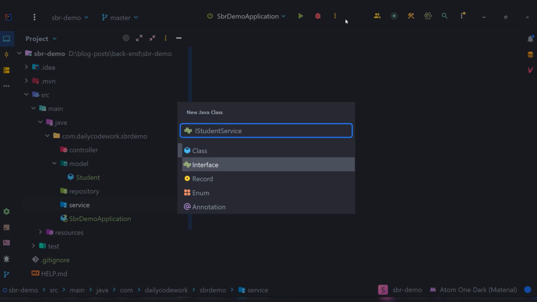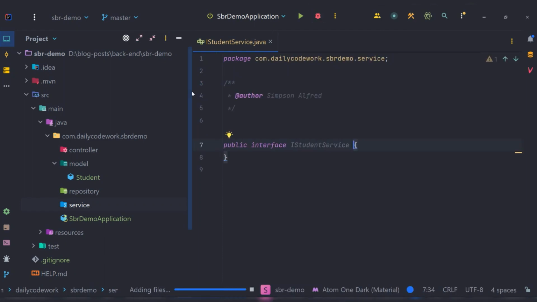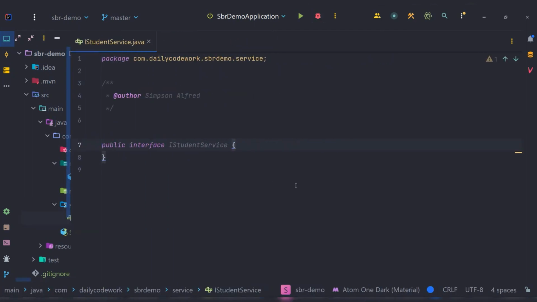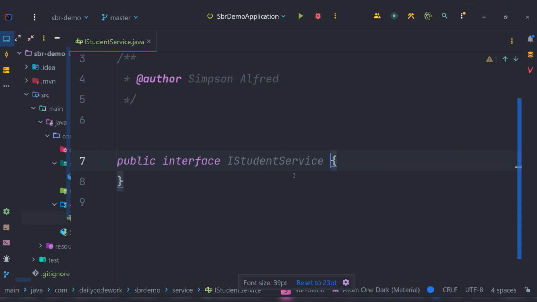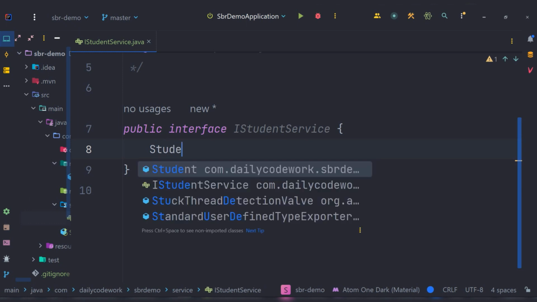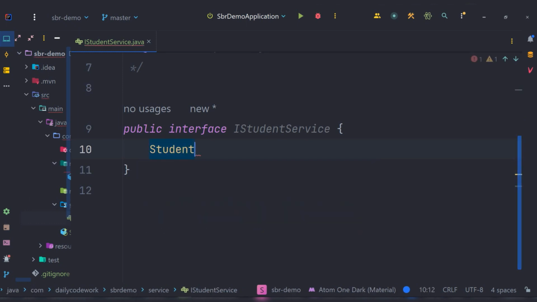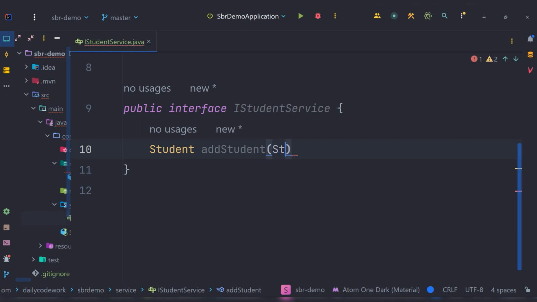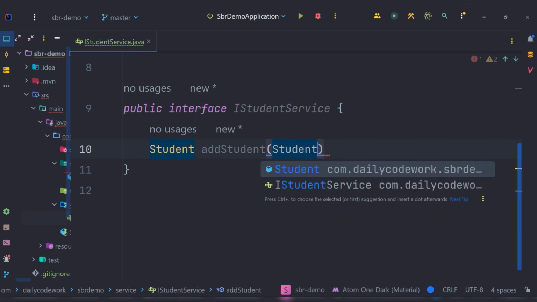This one actually is going to be an interface. So we're going to declare the signature of all the methods we're going to use with our students, right? So the first one we're going to do here is a method to actually add a new student. Add student, and this one is going to take the student object.